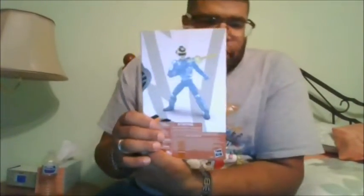Here is the front of the box, the back of the box, this side of the box. The other side of the box, here is the bottom of the box. And the A Squad Rangers turned on the B Squad Rangers and turned them into Grum. So let's crack this bad boy open.